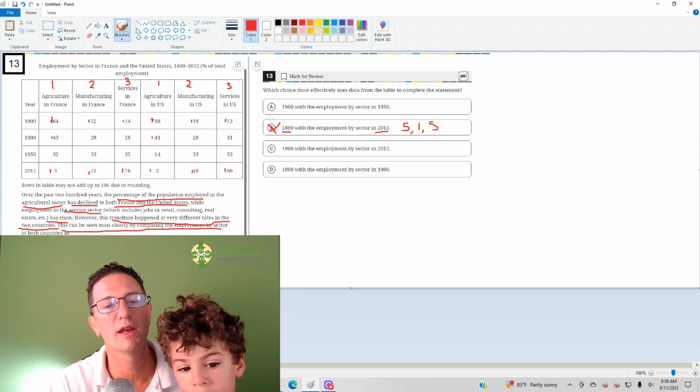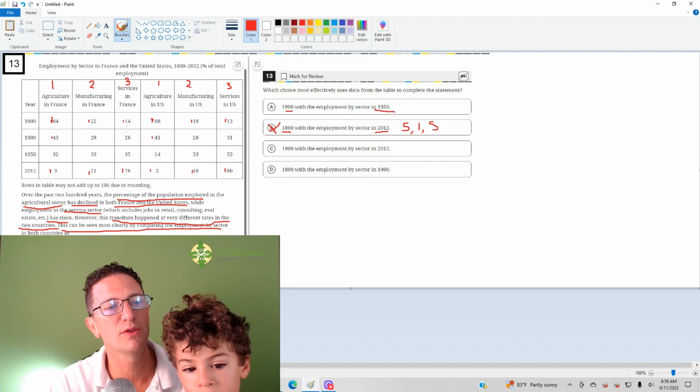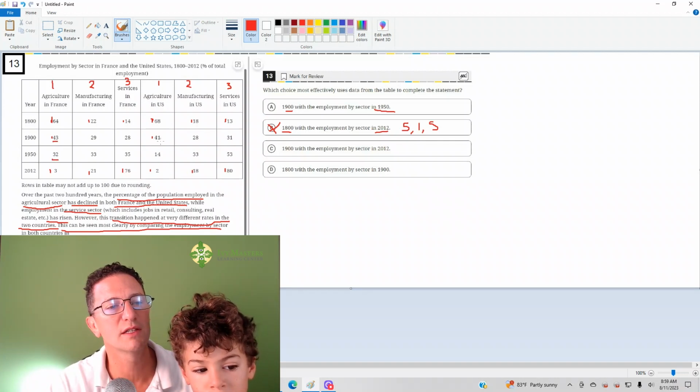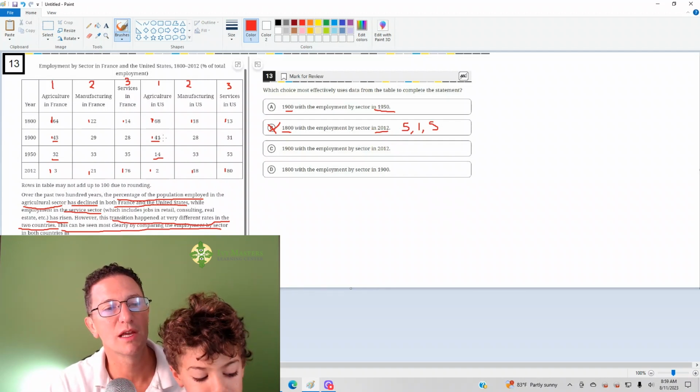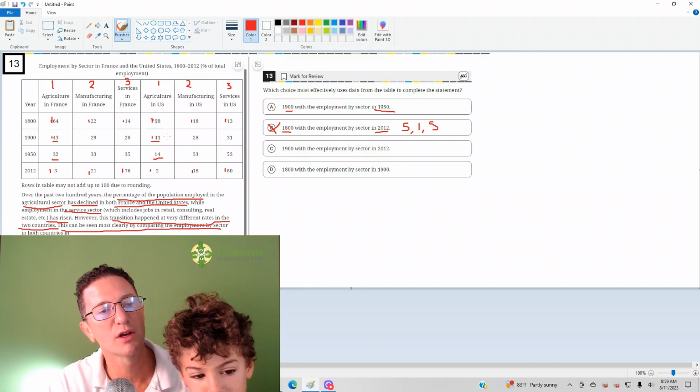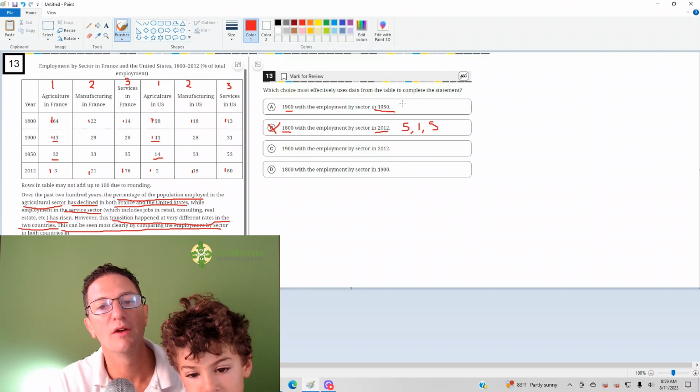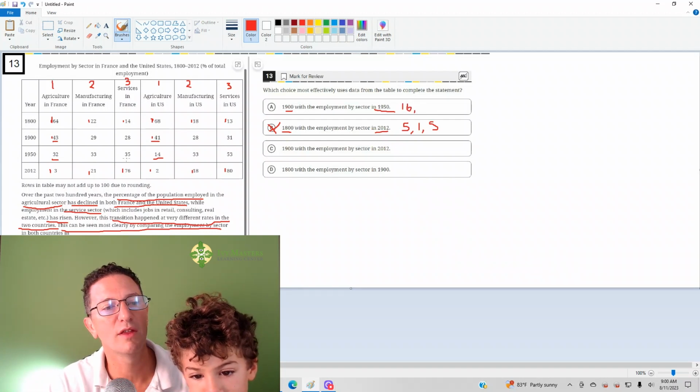We're going to see why the right answer is right. This is how you'd work through all the answer choices. We compared 1900 to 1950. In 1900, 43 to 31, that's a decrease of 11. And then if we look at agriculture in the US, we go from 41 to 14. So that decrease is 27. So the difference between 27 and 11 is going to be a difference of 16. Okay, so already you can see that it's much bigger.